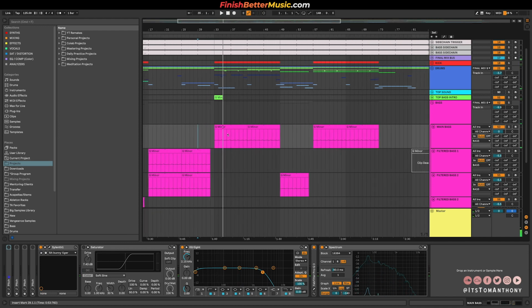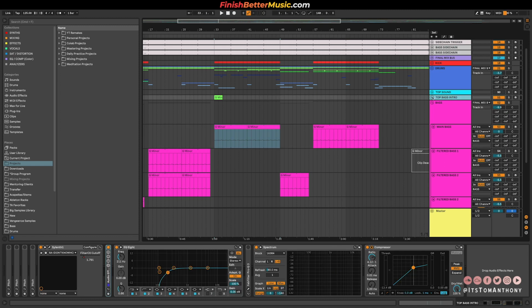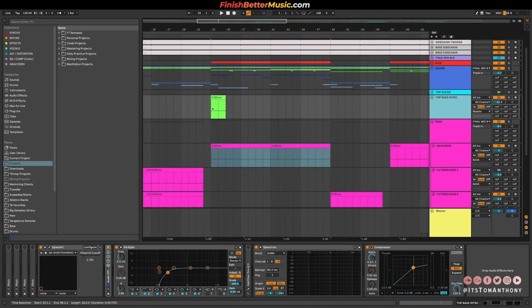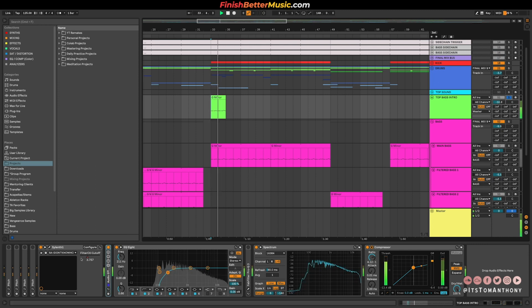Now here's the first layer. This bass line gives a good groove, but I also have this other bass line on top that is just opening up. Now I have just the filter cut opening up, just to give it a little bit of extra oomph.